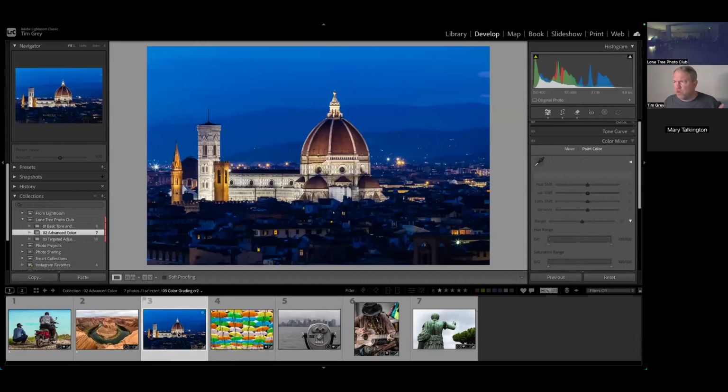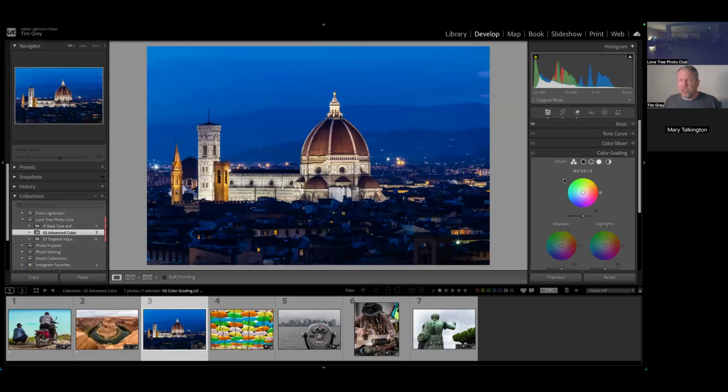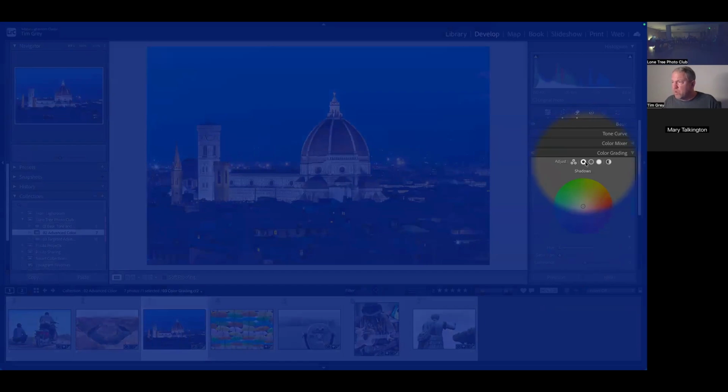before we jump into targeted adjustments, and that is the color grading adjustment. Here we can adjust the hue, saturation, and luminance, which is what we just did, except instead of affecting specific color ranges, we're affecting specific luminance or brightness ranges. So we can apply, think of it as adding a color tint, if you will, to the shadows, the midtones, and the highlights individually. And so within color grading, I'm going to just go individually, the shadows, midtones, and highlights.